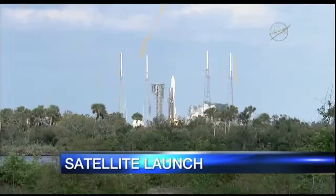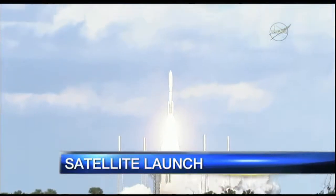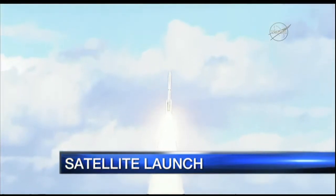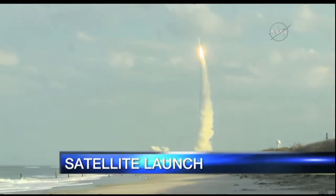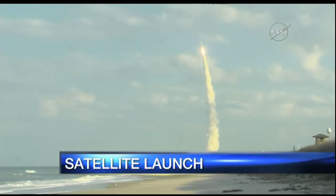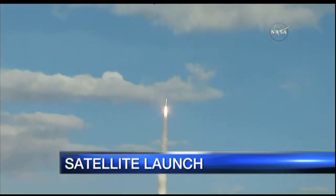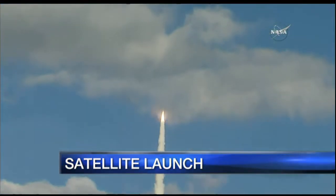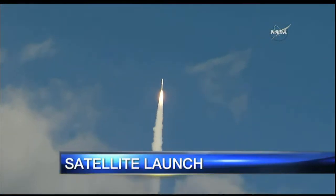Another tool that meteorologists like Bob will use is now in orbit after a launch just a while ago. A million dollars worth of tools up there, and this is it right here. This is the GOES-S, and it will soon become GOES-17. We had the GOES-R, or GOES-16, in 2016 that went up, and that's in full operation now. A successful launch just after 5 o'clock. And these things are so precise that GOES-16 actually had an image of the plume of smoke left behind from this satellite.